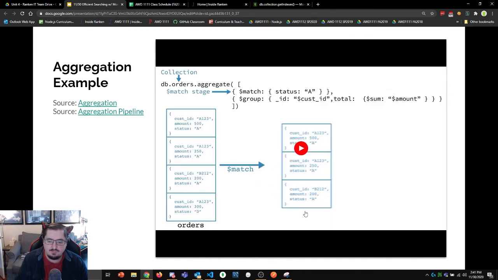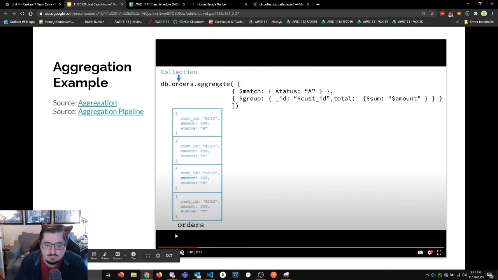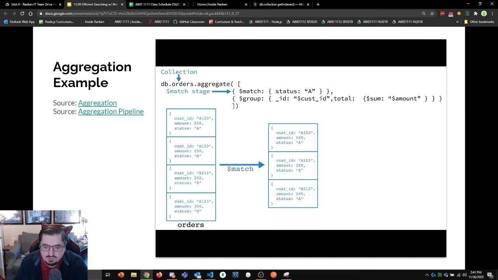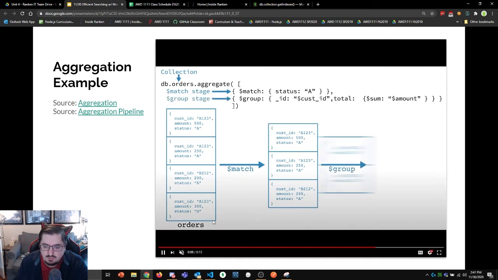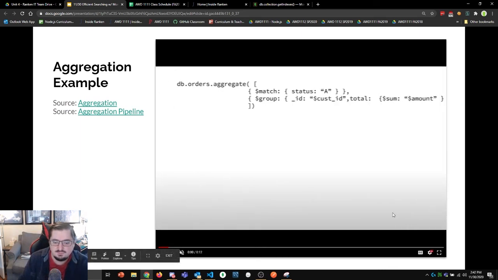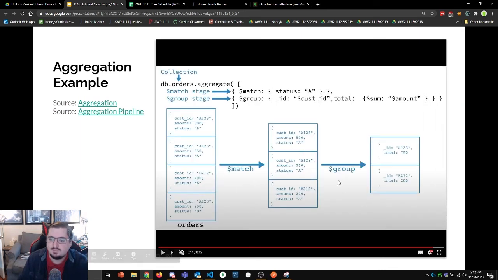till finally we've got, let me get back to the end here. So you do a match, and then we do the group. There we go. That's what I want to do. So we do the grouping, and then in the end, you see that we have 2 documents, right? So we grouped by the customer ID. So you can see each of these have a customer ID column.